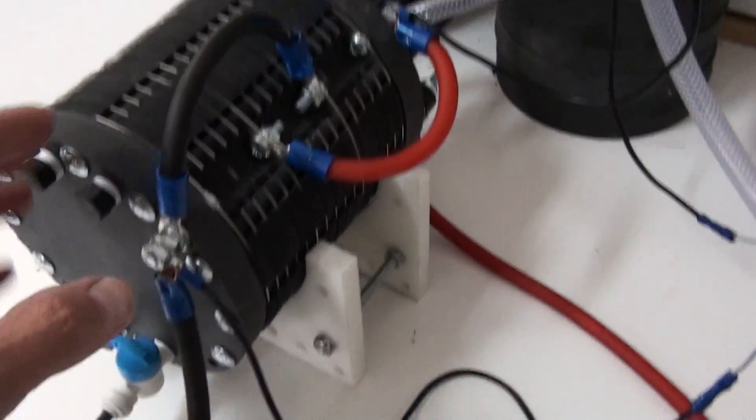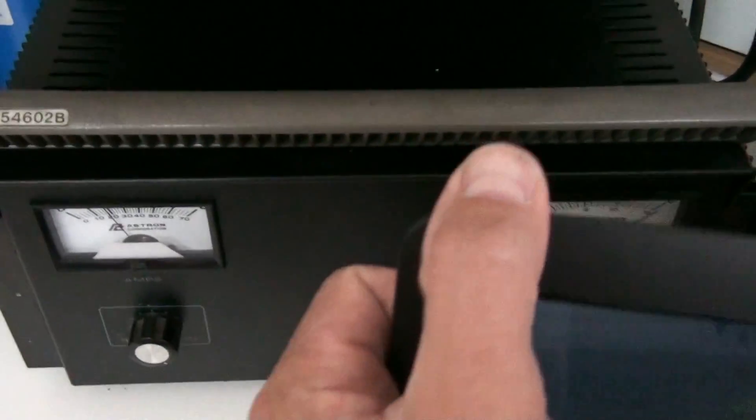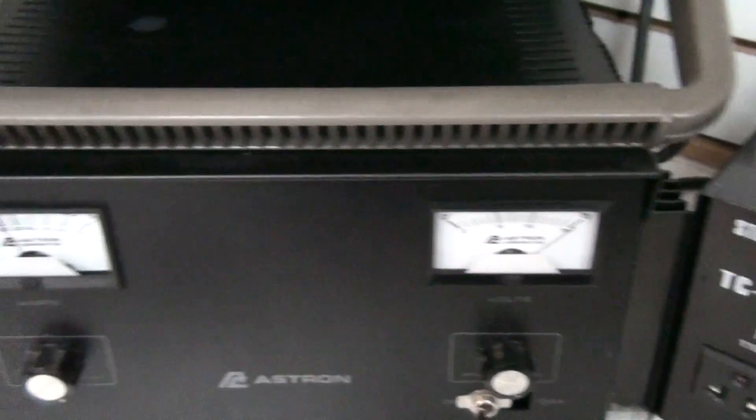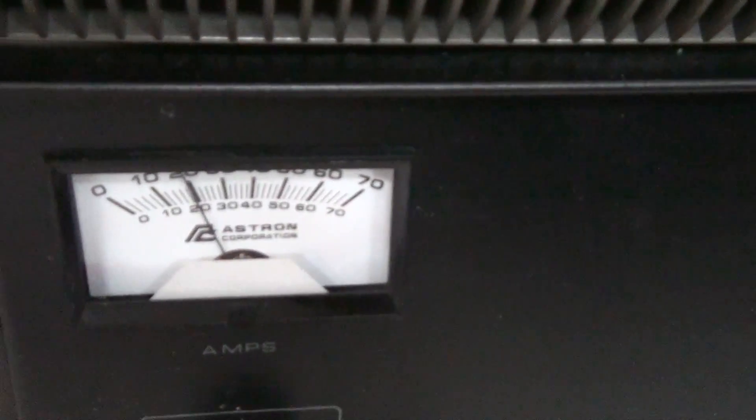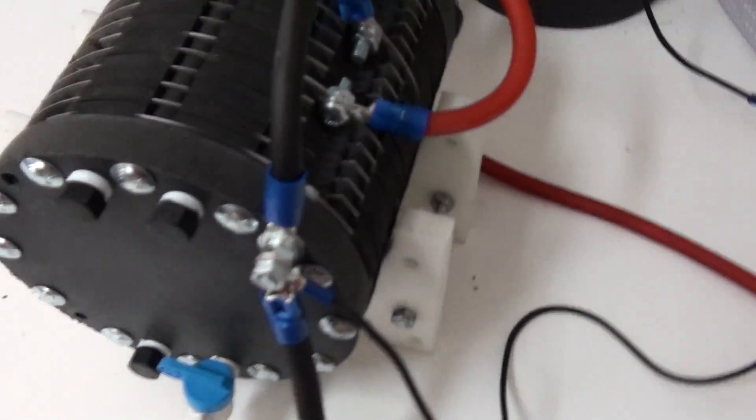Powering this cell is 12 volts. The power, we've actually got it set, I think we've got it set at 15 volts right now. You can see it's running about 20 amps. So 15 volts, 20 amps going to the cell.